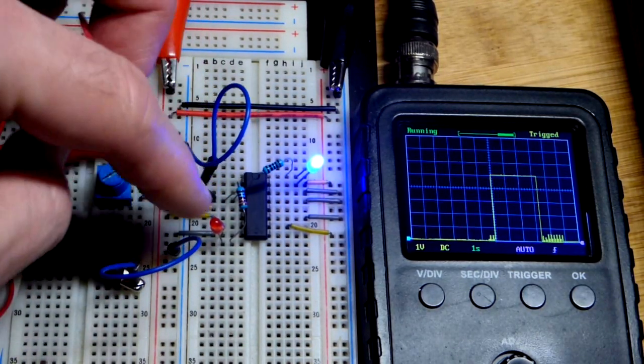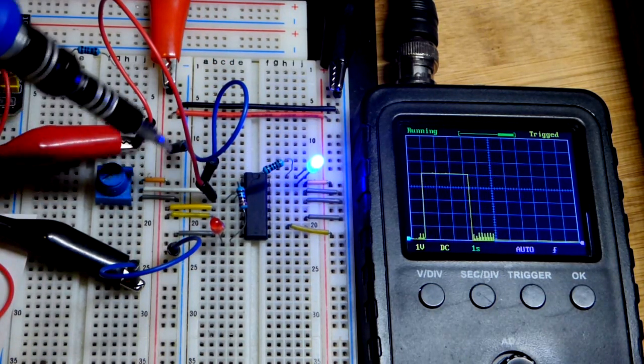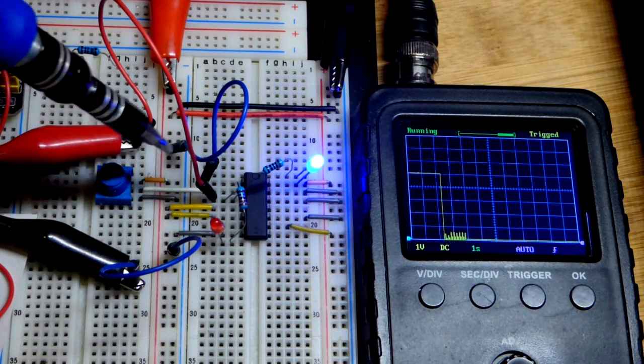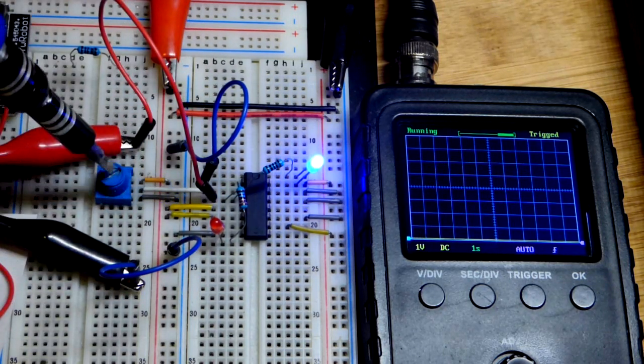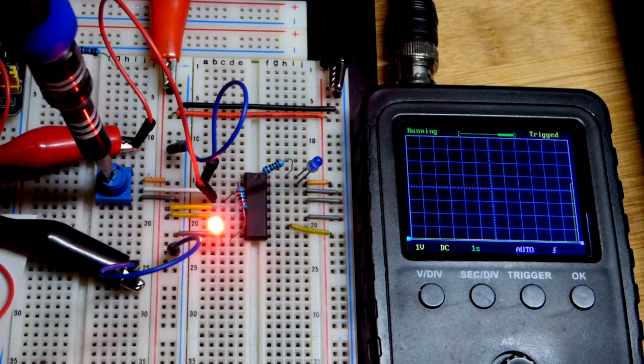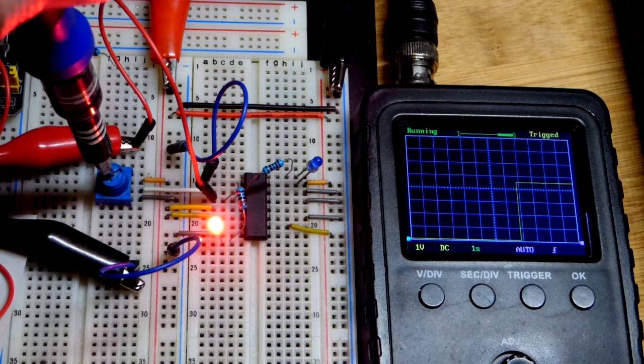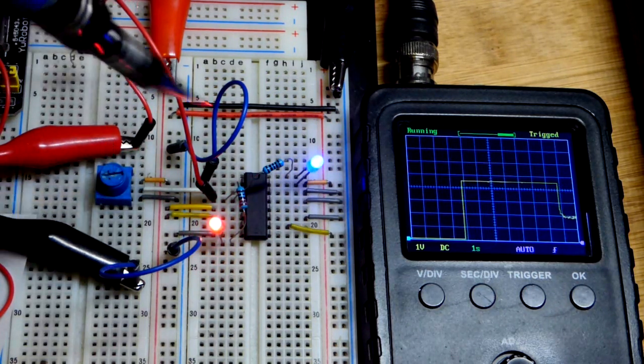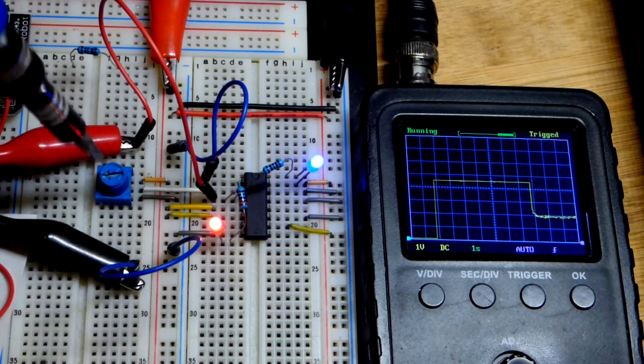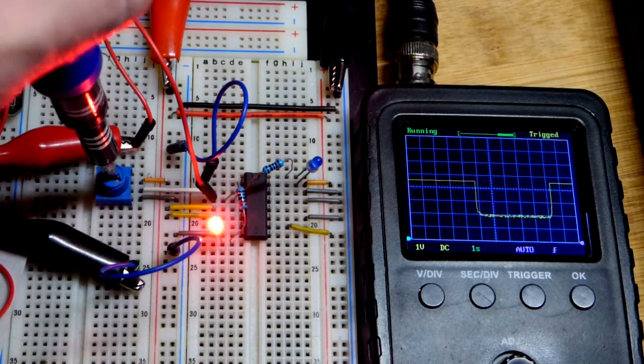So let's get back to the output, that's where those two resistors connect. This is the only condition we have here, both inputs being high, where the output will be low. If I lower the trim pot voltage below about halfway, and this is not Schmitt trigger, you can see if I get halfway it's not a definitive area. We can hover in the middle, it's not Schmitt trigger, but it works.